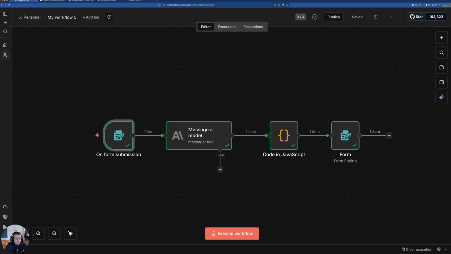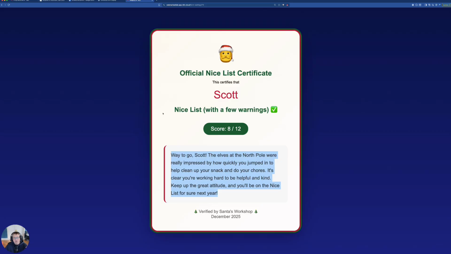I'm going to quickly just show you the workflow. Obviously, we're going to work through it. But you can see what our trigger here is, a form submission trigger. Then I used Claude. I think I used Claude Haiku 3, that model, to process some of the data from the form, determine if we're naughty or nice. Then we have a code step here, which we'll review. And last but not least, this is the form ending page. That's where you see the nice HTML and CSS that we saw here, which is formatted. So let's go ahead and dive in.